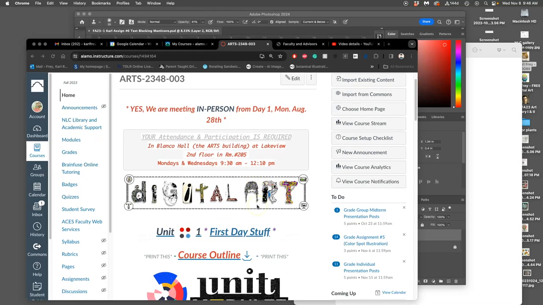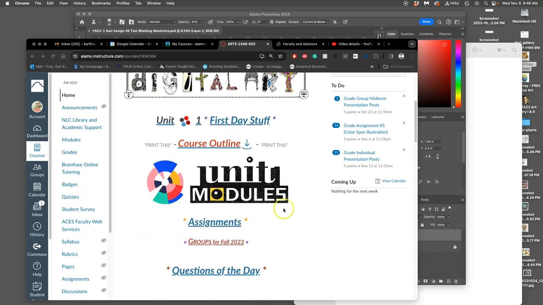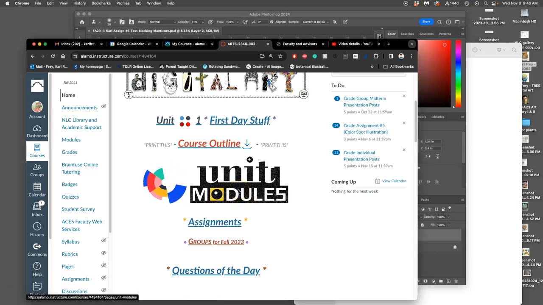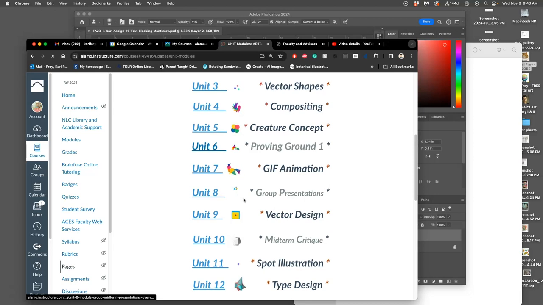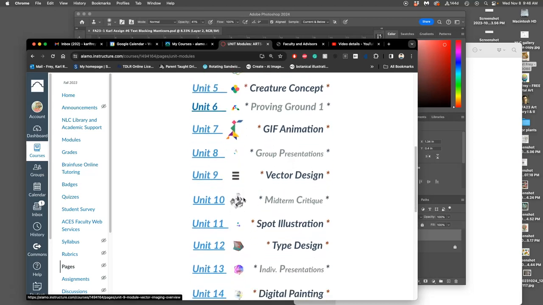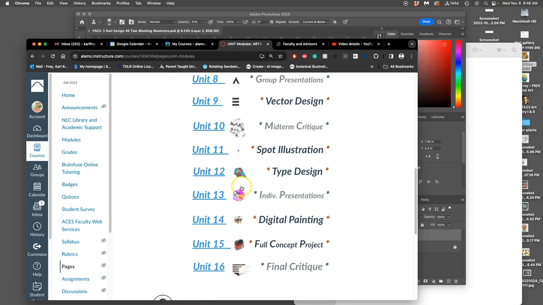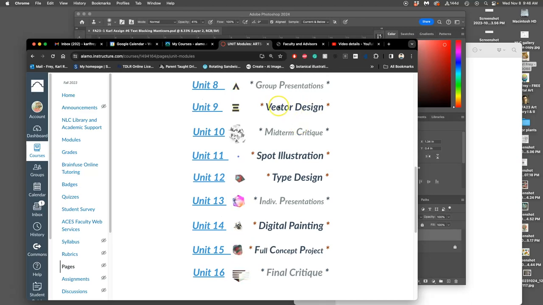All right, we just finished our spot illustrations, and maybe we're still correcting them a little bit, but assignment 5 and assignment 6, these are the most commercial kinds of projects we do in the class, because this is the kind of thing that professional digital artists are asked to do all the time. Spot illustration and type design, right? Because putting those two things together gives you almost every kind of marketing campaign you would need. And then when you combine logo design into it, which we did for vectors, you've really got a whole branding identity package.